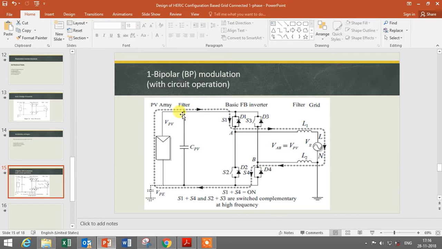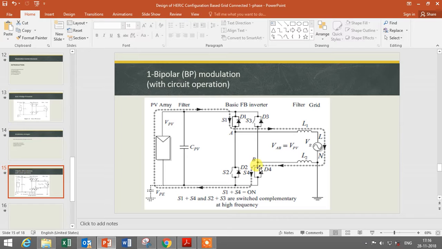So when the current flows from here, we have a closed path, then it flows from here, it goes here, we have the filters, and it flows from here to here, and again we have a closed path. Since this switch is closed, it's flowing from here, otherwise it might have been stopped there, or it might have been flowing like this in this closed path itself.